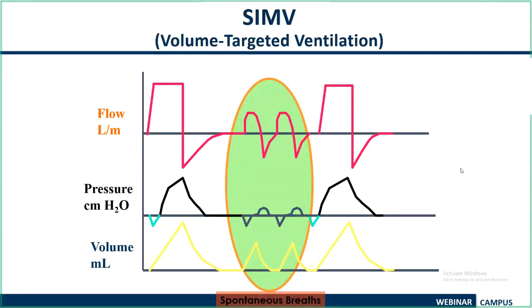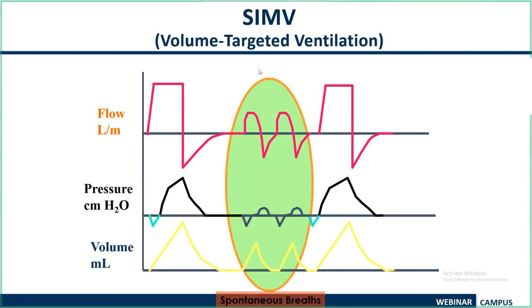Now let's go on to the next mode, SIMV. Again, the concept should be very clear. What is the difference between assist control mode and SIMV mode? Here you see the machine is triggering the breath, and in between, the patient can also breathe. When SIMV was introduced, the whole concept was that when a machine-triggered breath is given, the muscle will have more exertion because you are giving a positive pressure. In between, if the patient is allowed to breathe, definitely the muscle will get less workload, or the work of breathing can be reduced. This was the whole concept when SIMV was introduced, to give muscle rest during the spontaneous breath.